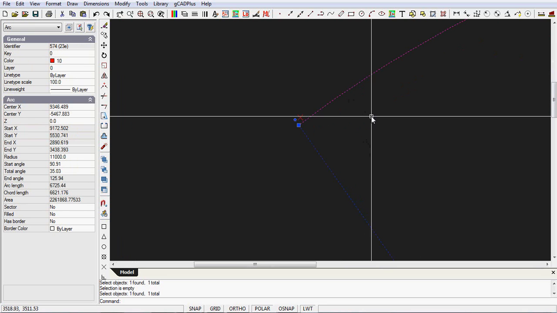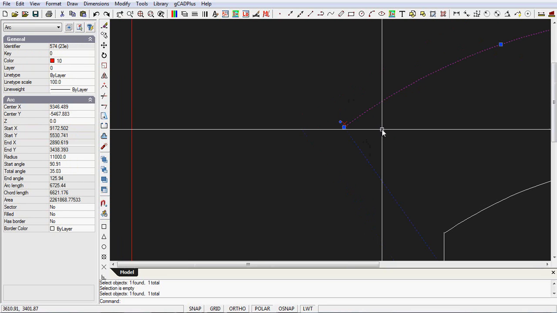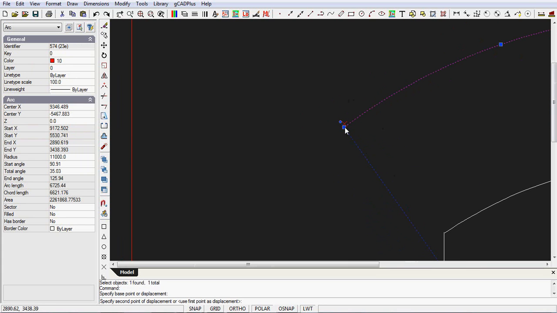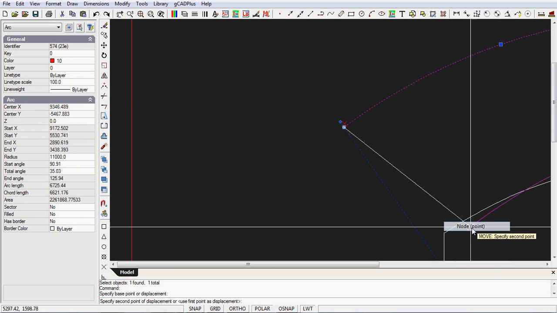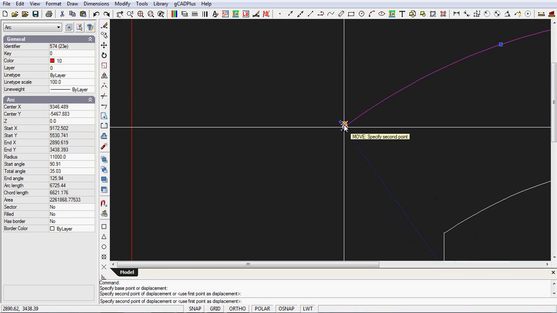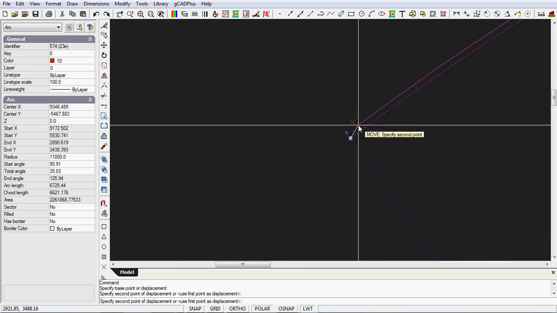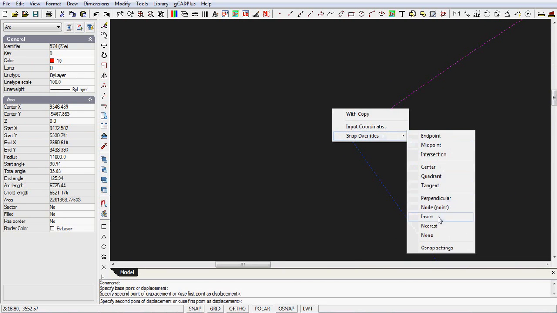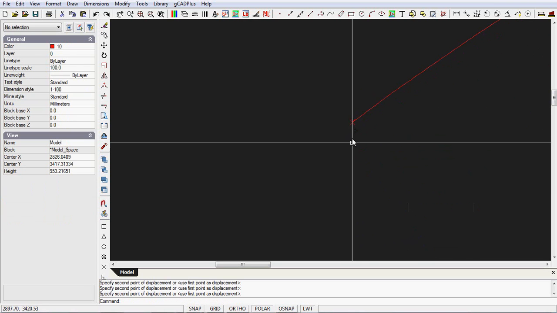Now all we need to do is to pick the arc, and we could move that arc from that point there. This time we will snap to the node there, snap to that node, get it. Now we're right.